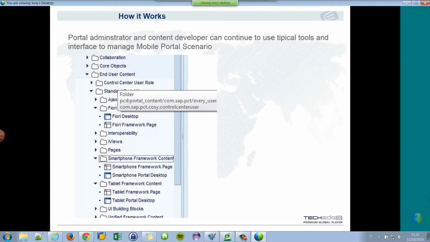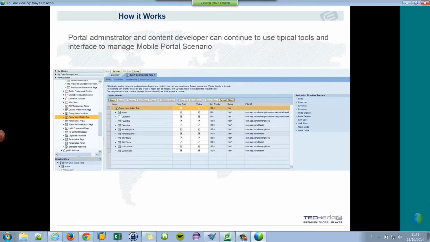We have desktops, a specific desktop for a specific device. In the latest release, we also have the SAP Fiori desktop that is optimized for Fiori applications and also provides a layout, a look and feel consistent with the SAP Fiori experience. And we have the classic portal role, the portal role for mobile devices.